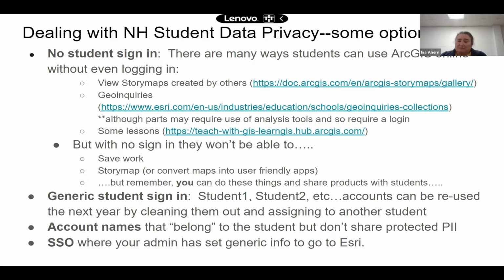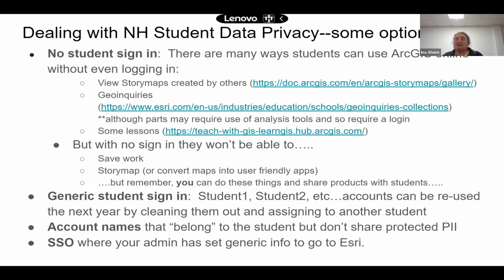Another option, and this one would require, again, that you work with the tech department, is called single sign-on. In single sign-on, when the student signs into their Google domain or whatever domain they use, certain information that doesn't include private information, not the name they probably sign into Google with, gets passed on to Esri, but it's always linked.